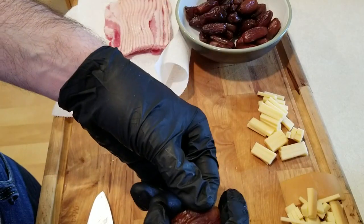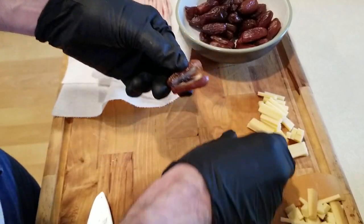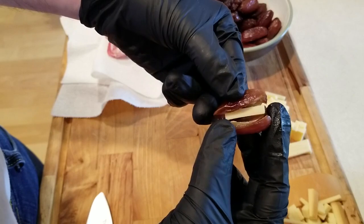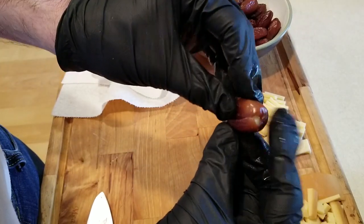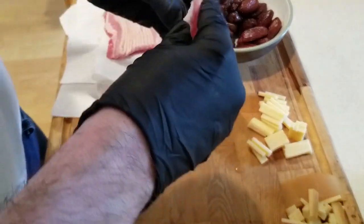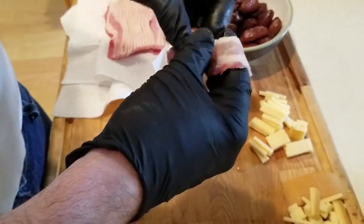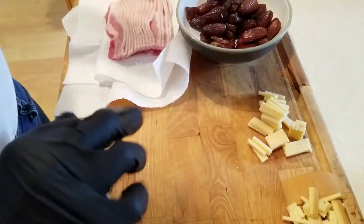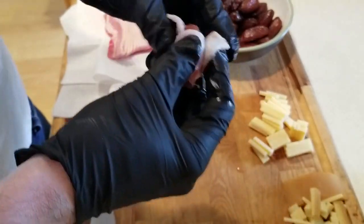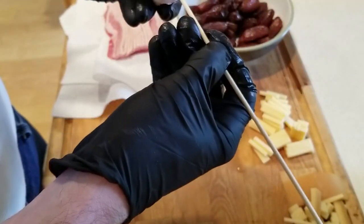All right, take one of your dates. It's already pitted. It opens right up nice and easy. And hopefully, if you cut these the right size, one little slice will fit perfectly in there. Grab your bacon, wrap that bad boy. It's nice if the bacon goes around a couple of times like that. It makes life easier later.